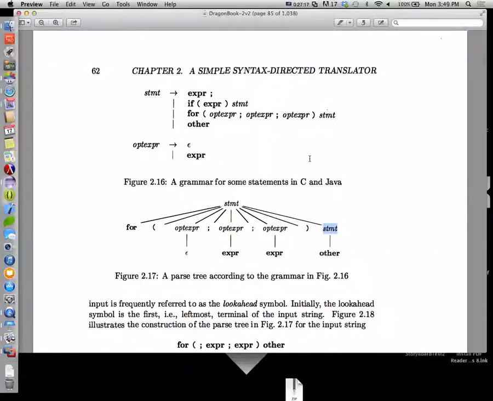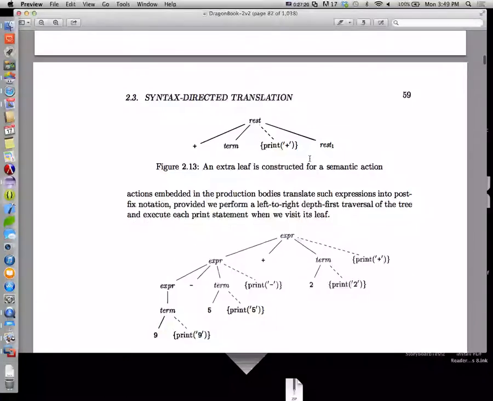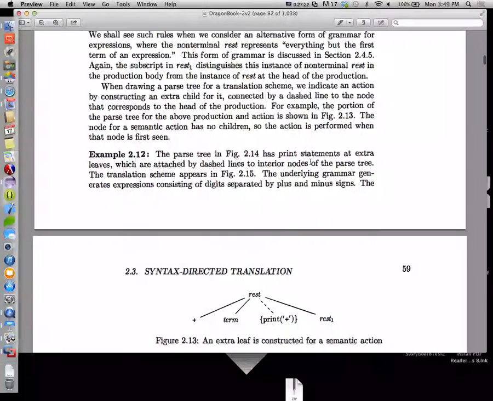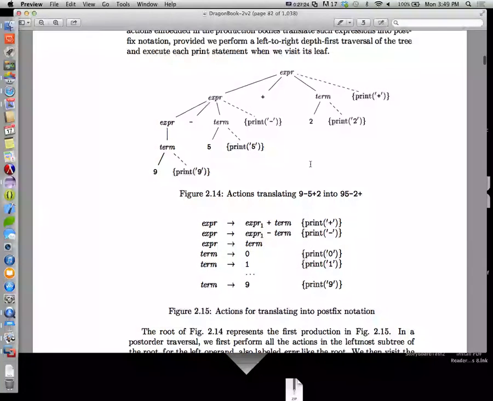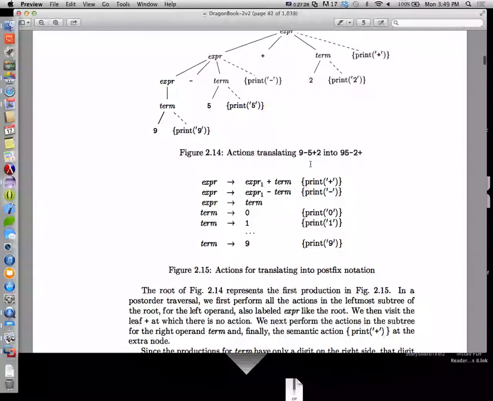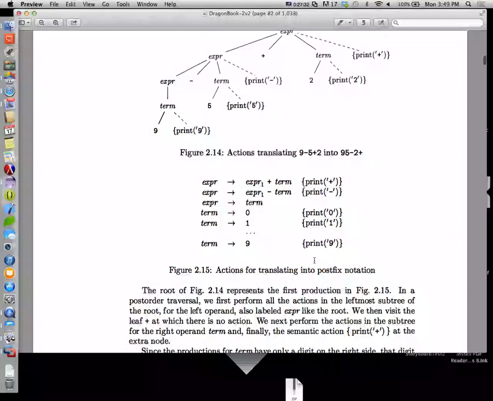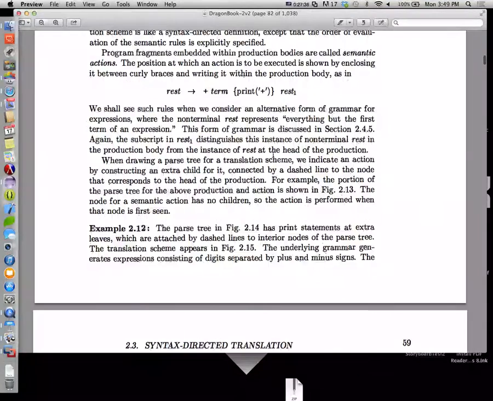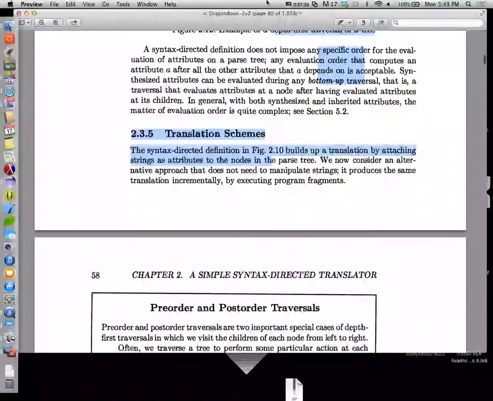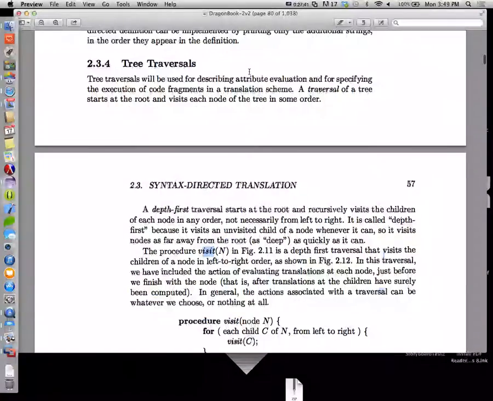If we come up here to that example code they had, I'm just looking at the language of expressions they gave us here. Where's my Java code up here?